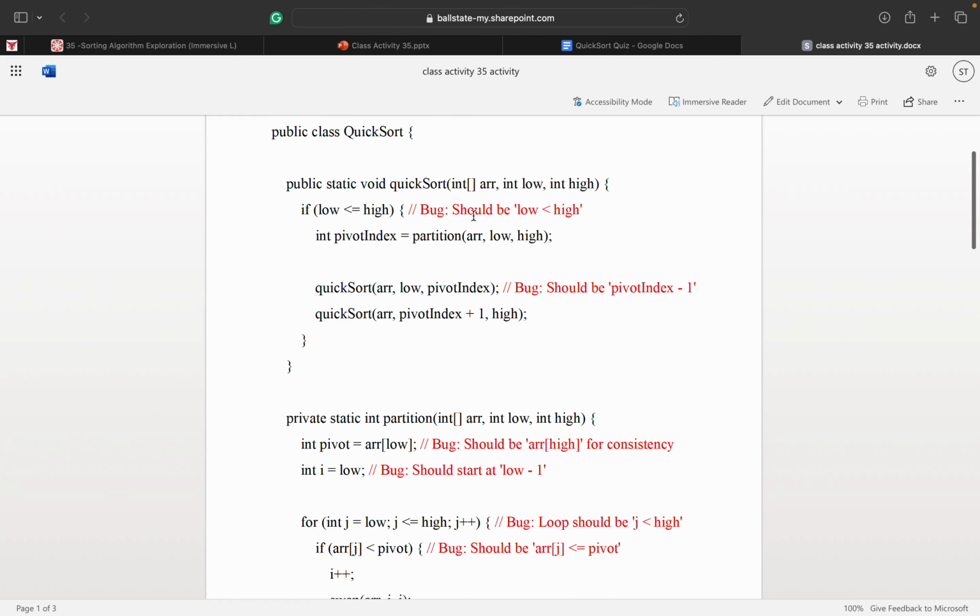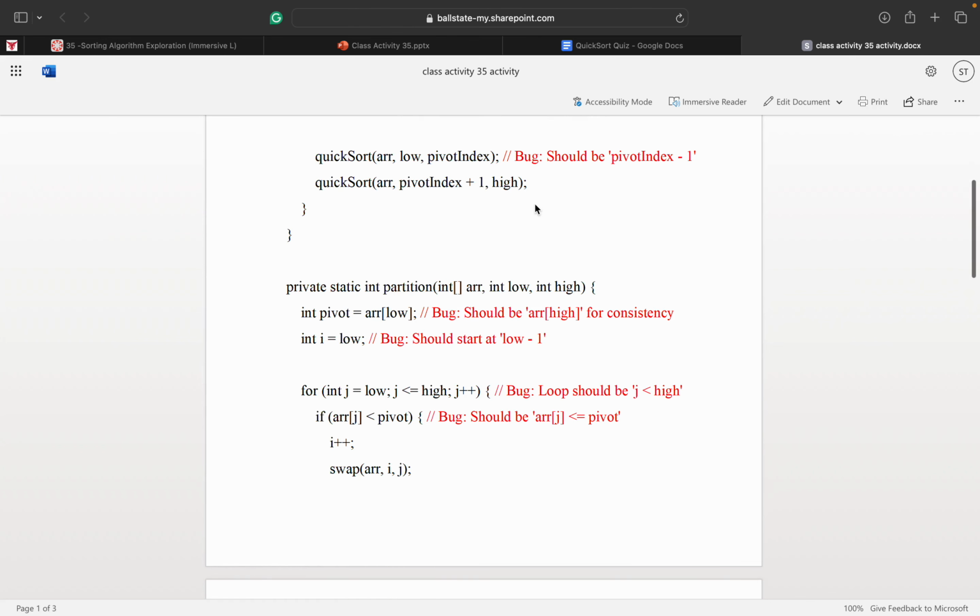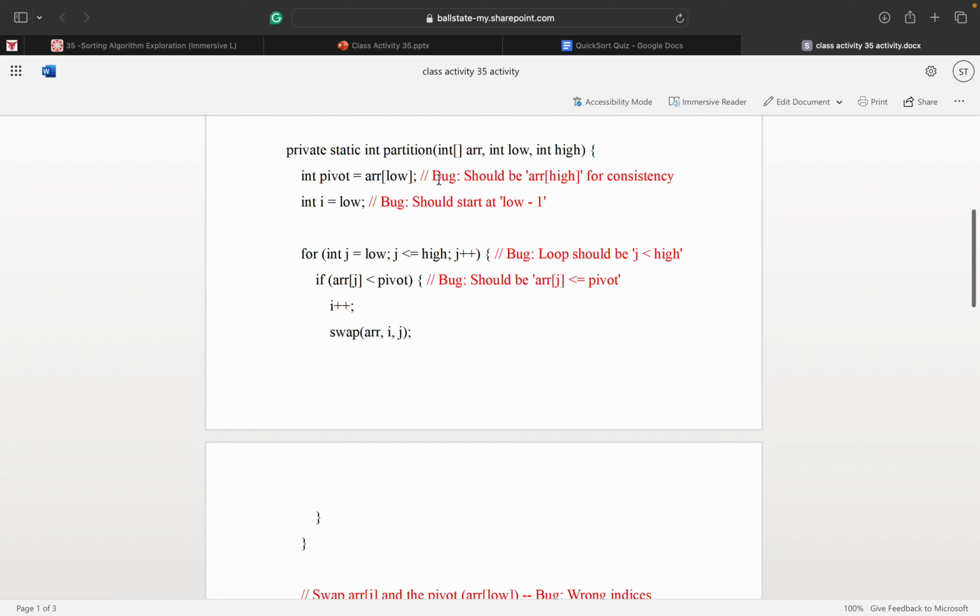So as you can see, bug 1 is that the less than or greater than sign should only be a less than sign. Bug 2 involves the pivot index not subtracting 1, so this will cause an array out of bounds index. Our third bug is that this should be high and not low because we want to set our pivot to the high index, so that would be the very last index in our array.